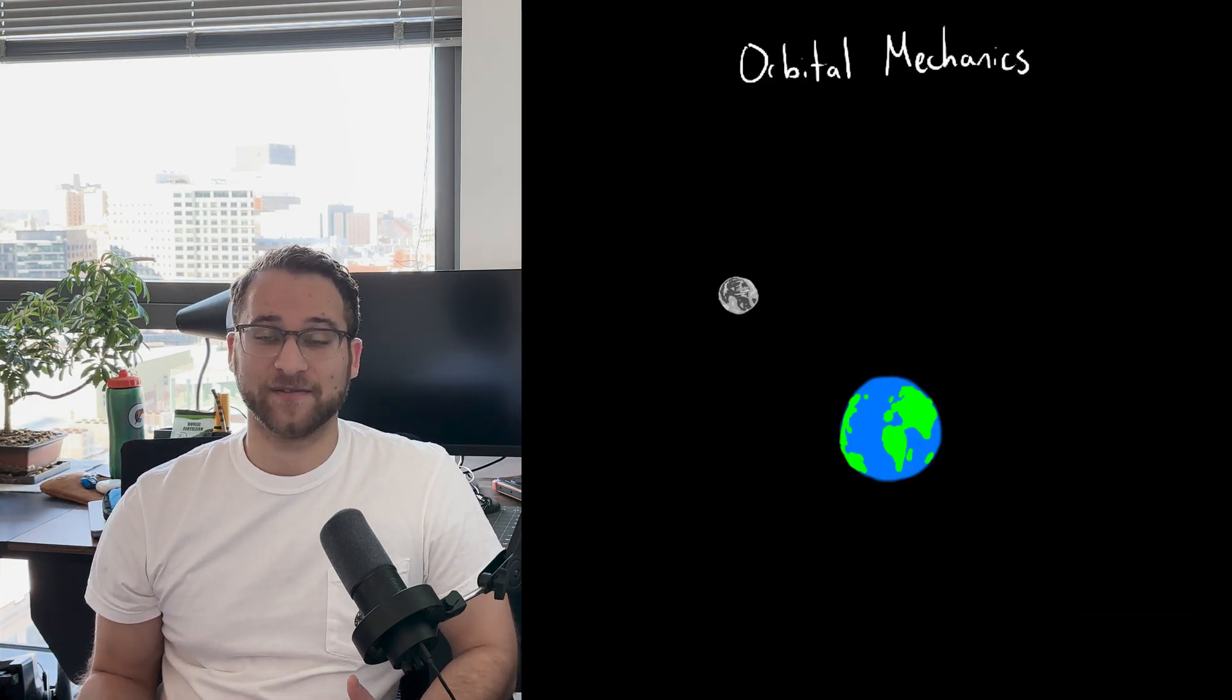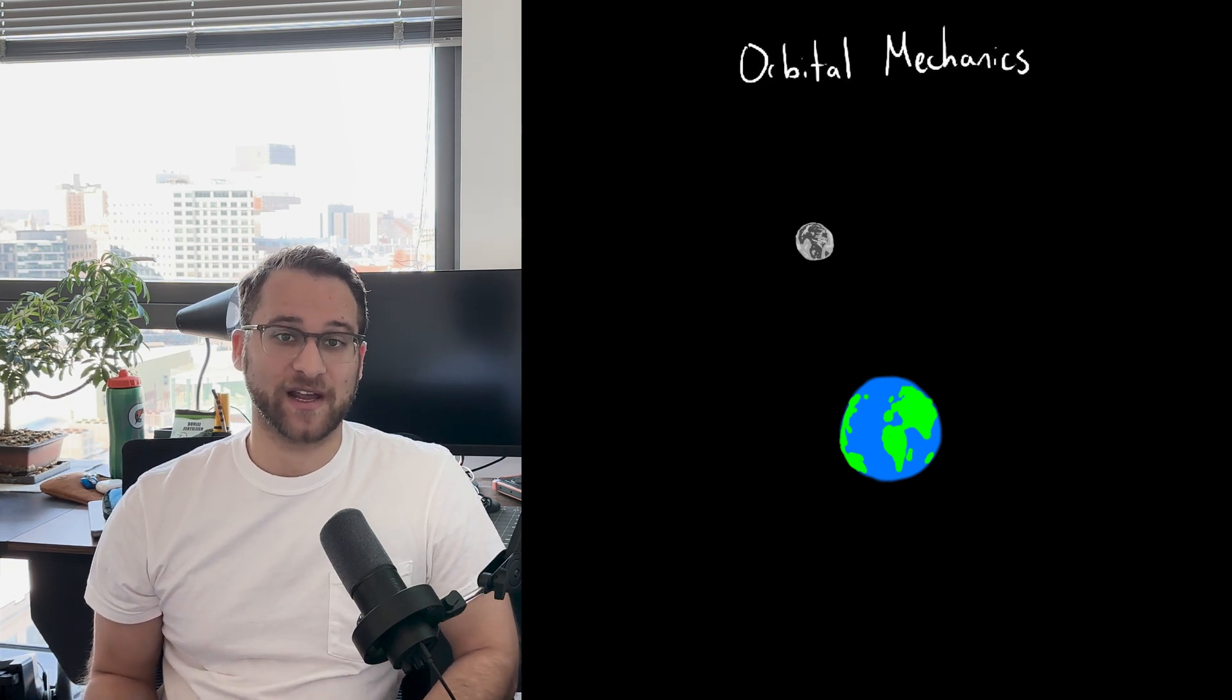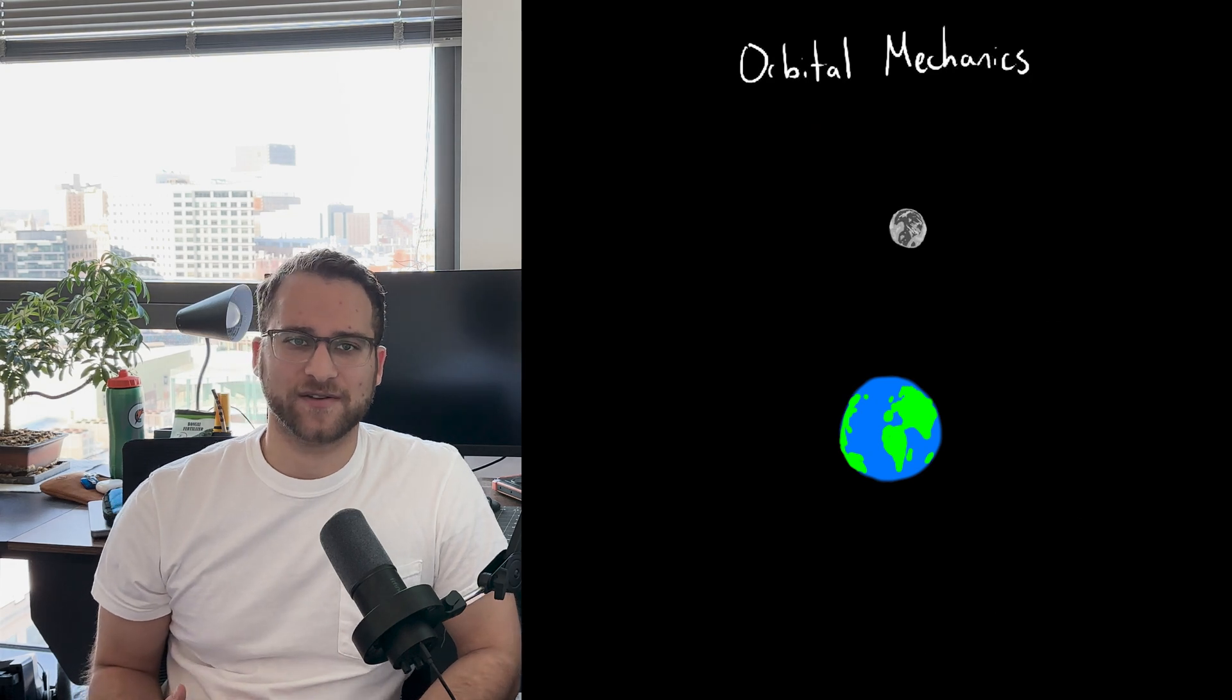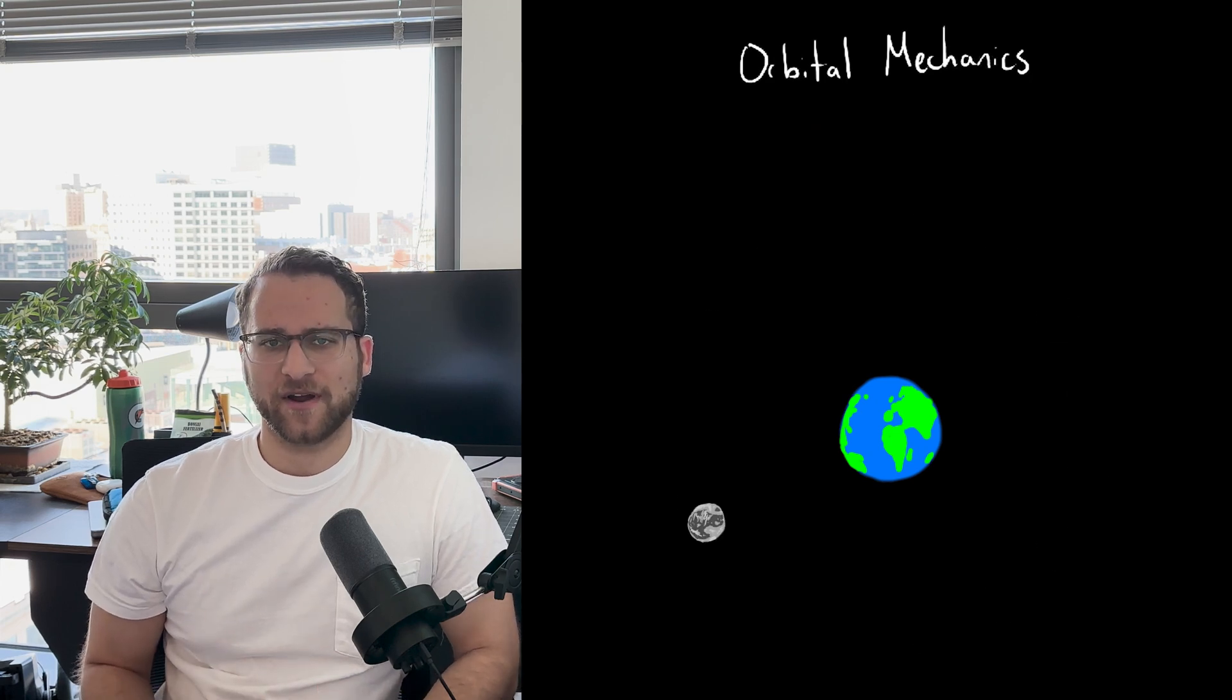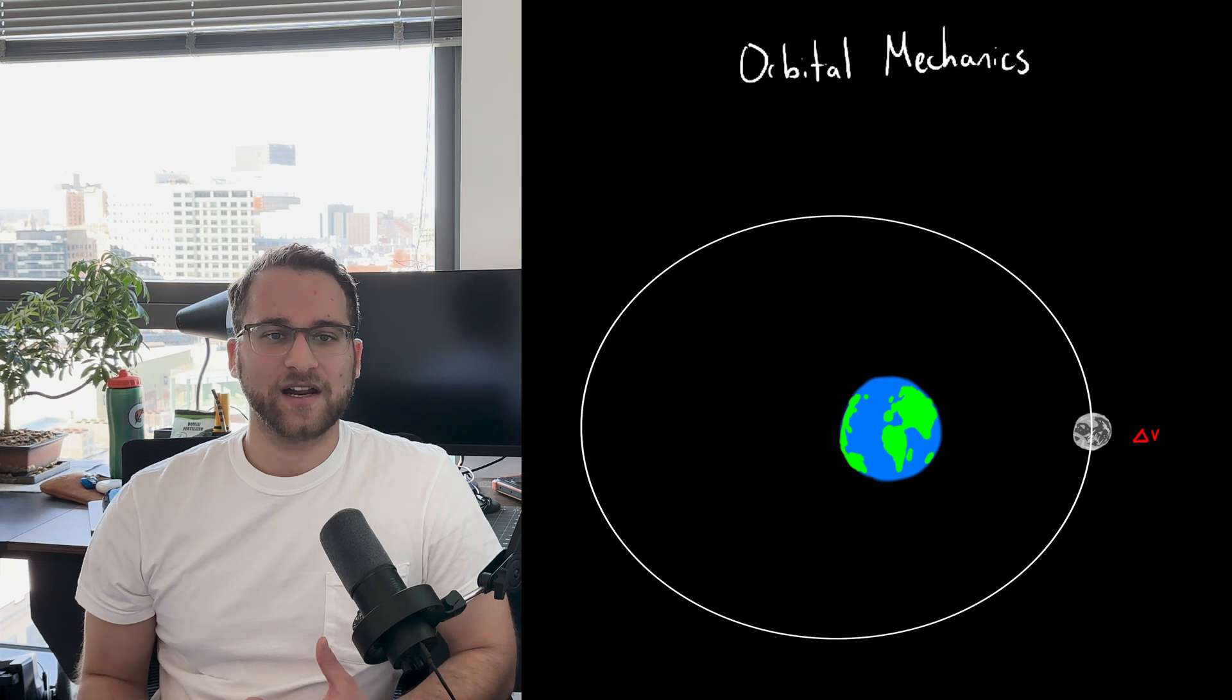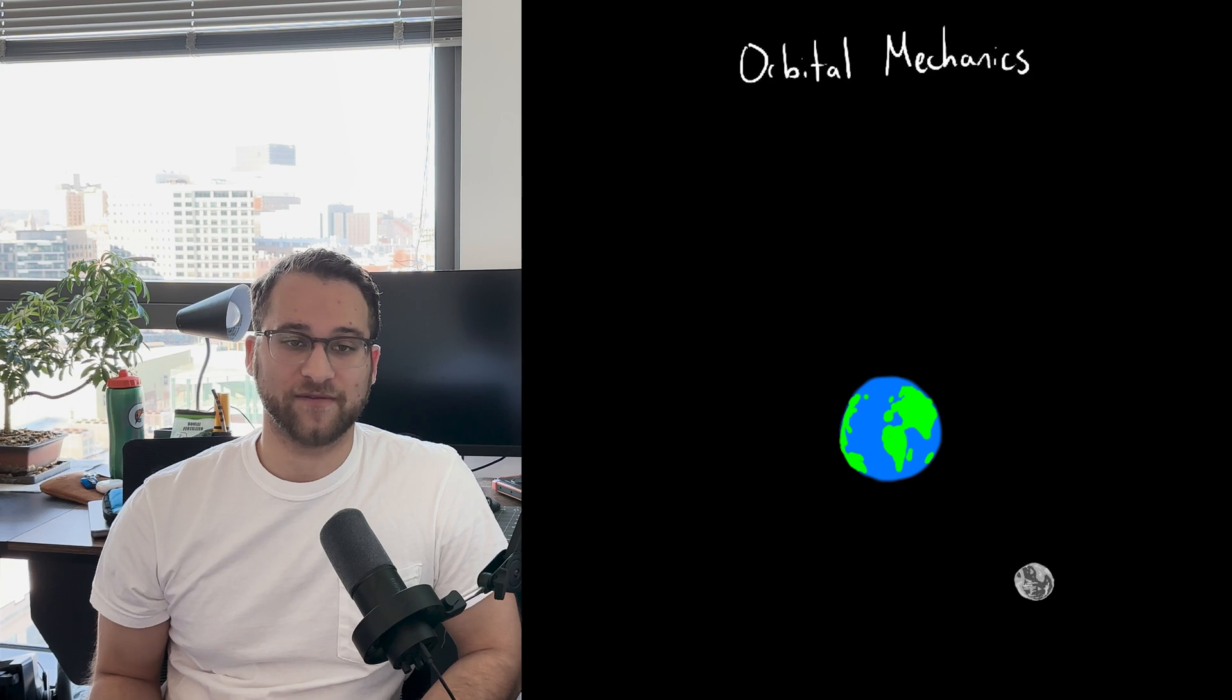Orbital mechanics is the study of motion at the massive scale of space. Spacecraft orbits follow the laws of celestial mechanics, and because of the large space and time scales of space travel, the propulsive maneuvers of their engines are usually approximated as ballistic. This means that they are treated as an instantaneous change in velocity. When designing missions, engineers and astrodynamicists must apply orbital mechanics to design and predict the motion of their spacecraft.